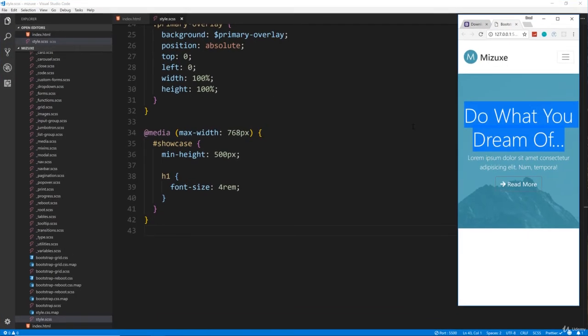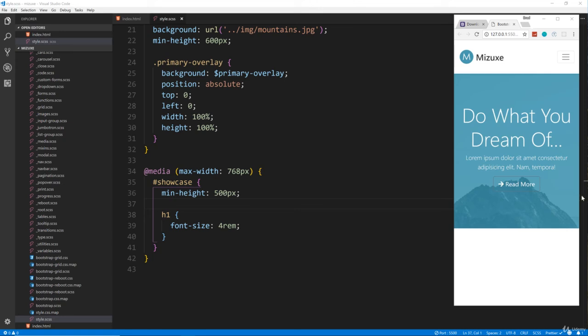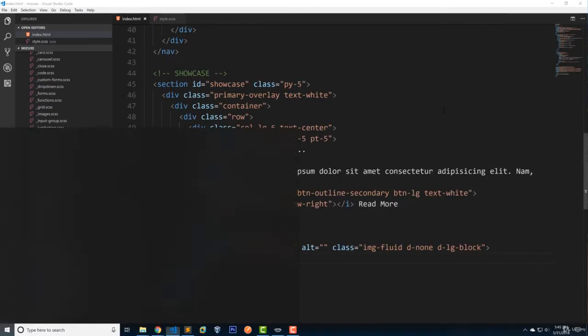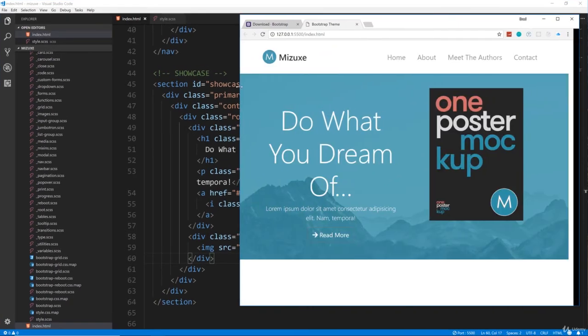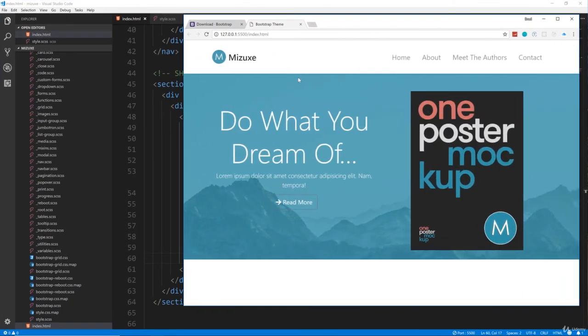Now you can see that it fits. And you can tweak it more if you want. If you want to make this shorter or the text smaller, you can do that within the media queries. All right, there's no rule saying you have to do exactly what I do. If you guys want to tweak these projects a little bit, please do.